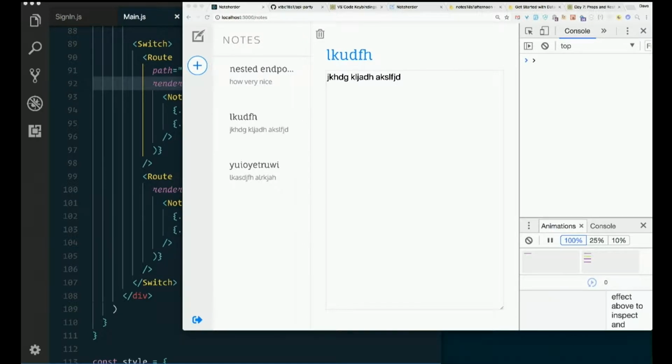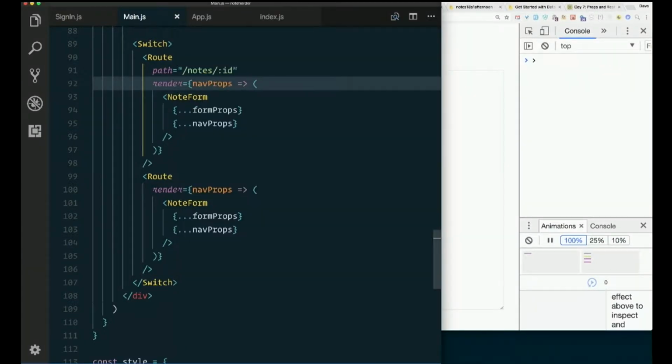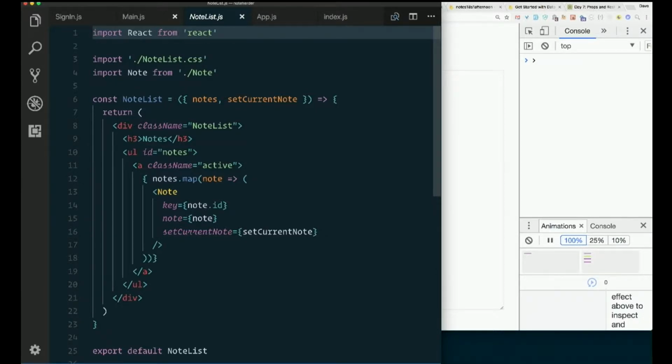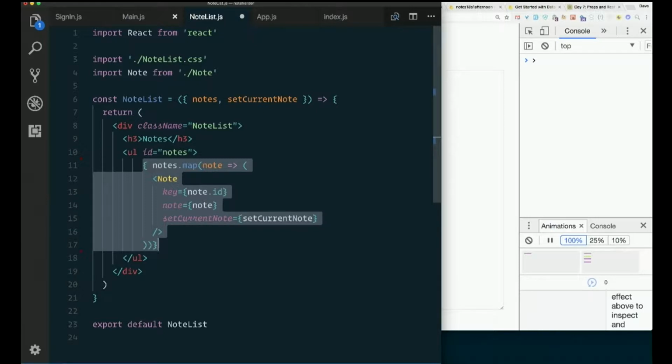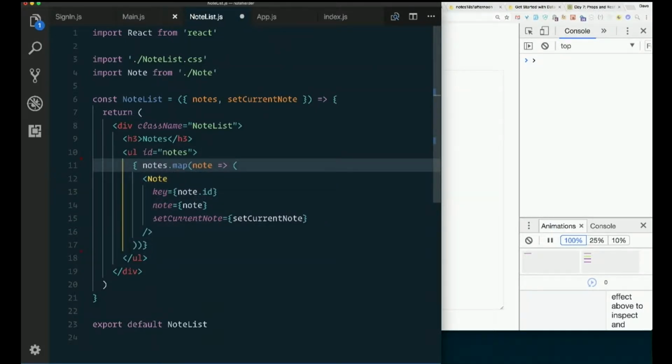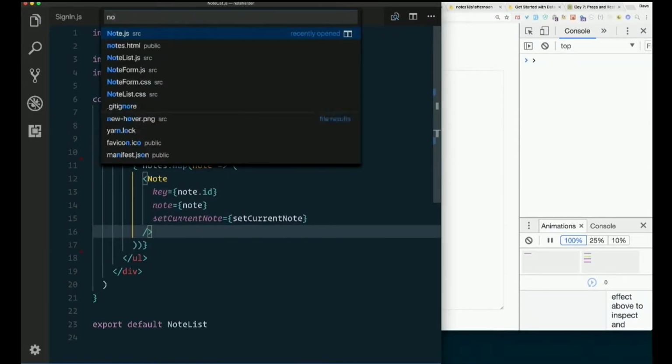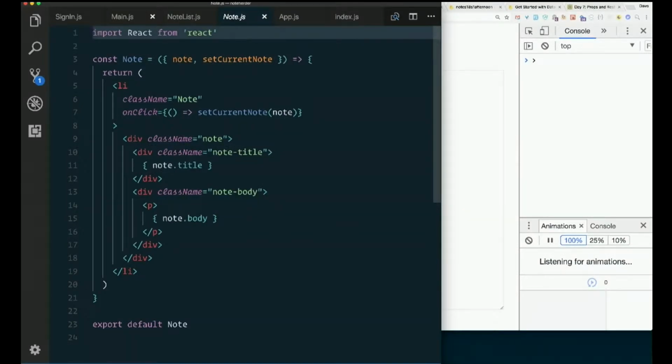So let's see about that. That happens way down in Note, I think. Let's look at Note list real quick. So Note list, well, I was a dope. These links are here instead of being inside Note. But we'll get rid of those. So I had an a href there already. So inside Note list, I loop over my notes, right, with notes map. And then it renders this note for each one. And inside Note, I've just got an li and a bunch of divs, and the li has an on-click.